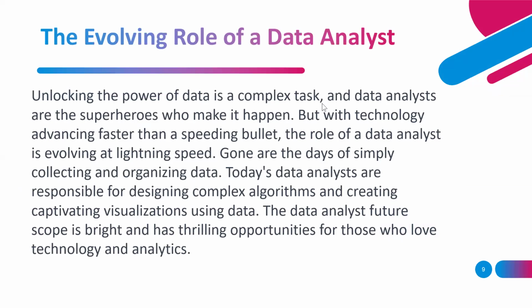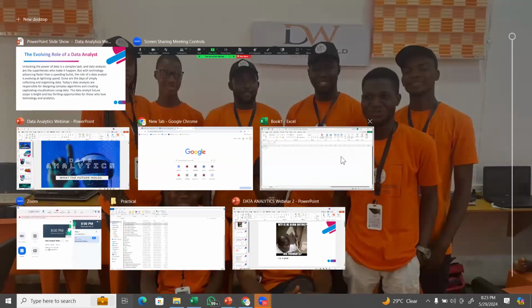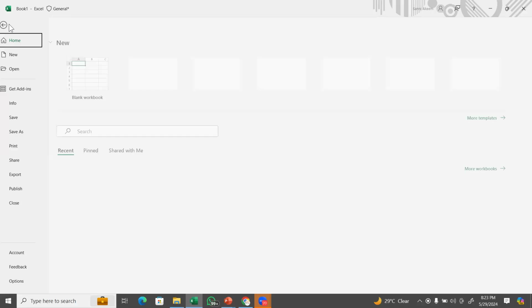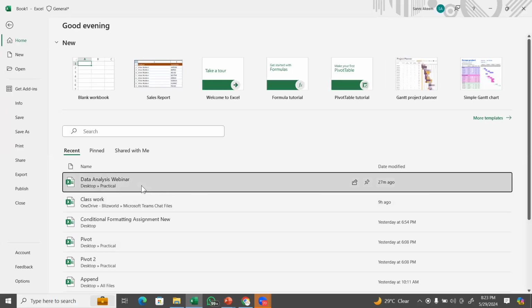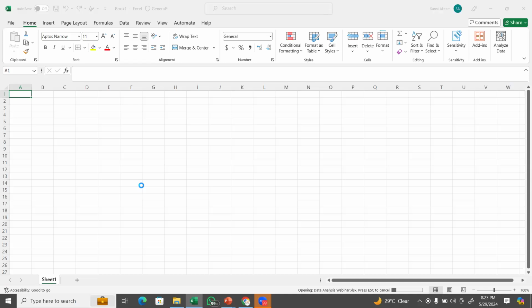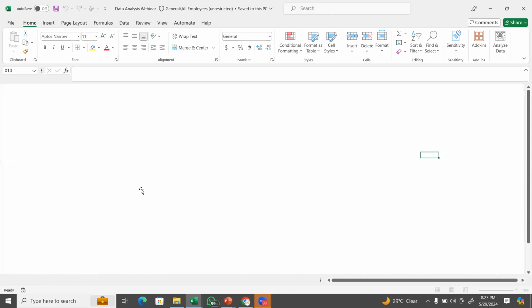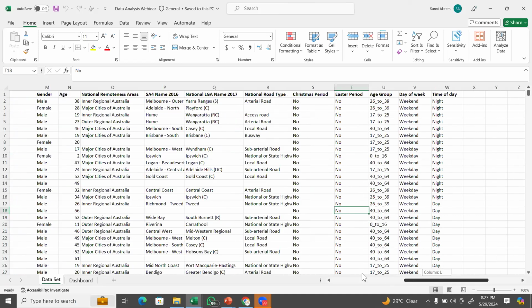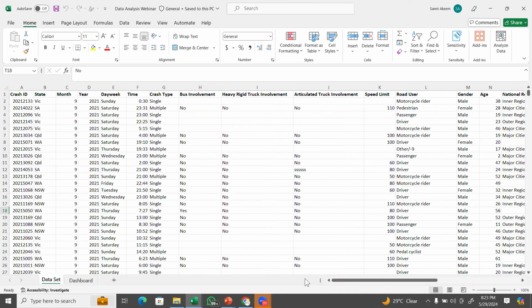Merely looking at the data, let me just open a particular data set for you. This is an Excel spreadsheet that we are going to work on today. You can work on Power BI, you can work on SQL, right? Merely looking at this raw data does not make any sense.